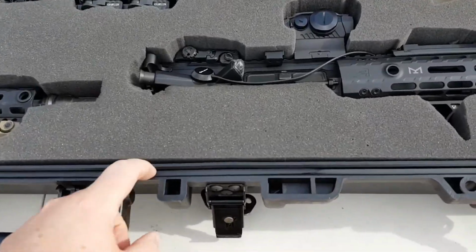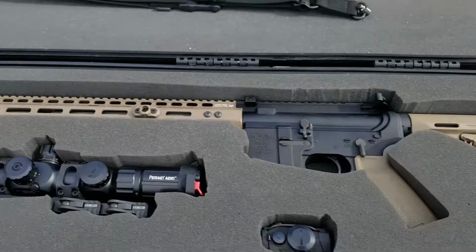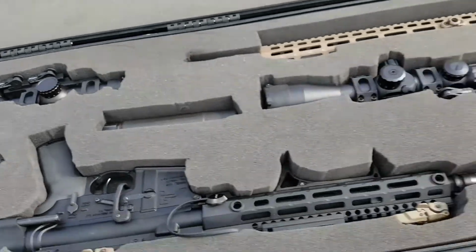On the inside here, you can see it has an O-ring tucked down inside of there. Runs the full length. That is water resistant and dust proof. Keep everything in there as dry as possible and nice and clean.